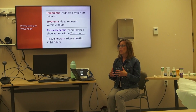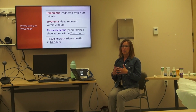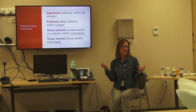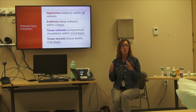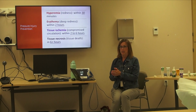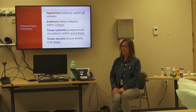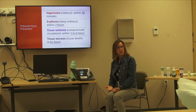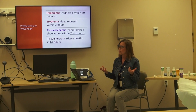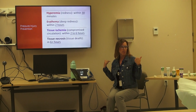So some of the things that we also have to keep in mind when we're thinking about pressure injury prevention and decreasing it from getting worse or helping to improve it, because the only way to cure a pressure injury is what? Offload. Get them off of it, right? And sometimes it doesn't mean they have to be right over onto their side every time. So I'm thinking about heels and coccyx, right? Because those are probably the most prevalent, scapulas.